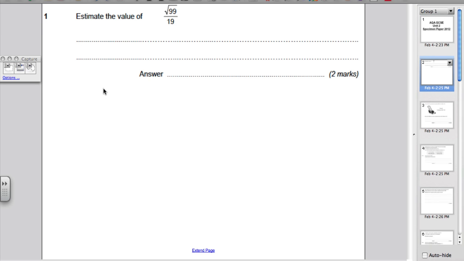Question 1 says, estimate the value of the square root of 99 over 19. In the exam, I want you to get in the habit of highlighting key terms. Estimate is the key term here. Estimate is another word for approximate or make a sensible guess at. It does not mean work out exactly. When we have estimation or approximation questions, we round every number we see in the original calculation to one significant figure and then work out the answer after that.